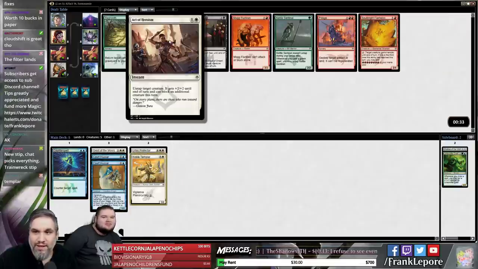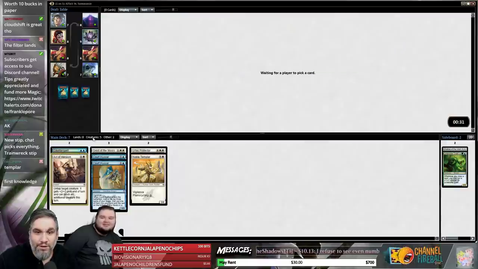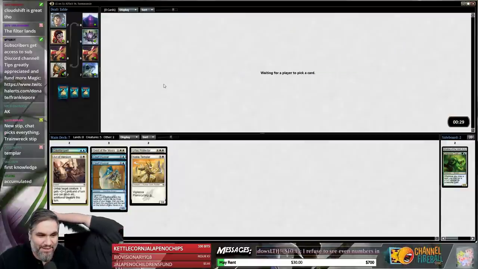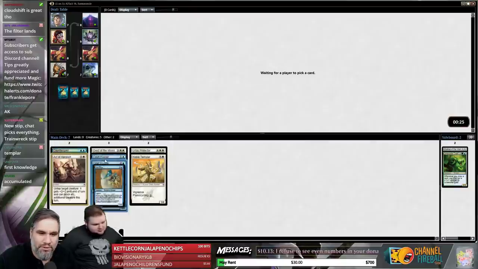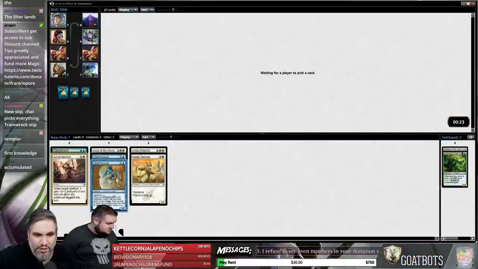I will. I took him. You know what? Wow, this is aggressive. I don't like Accumulated Knowledge, because it's a dead pick unless you get multiples. I don't like having two. I think three is the sweet spot. And I don't know if that's even good.